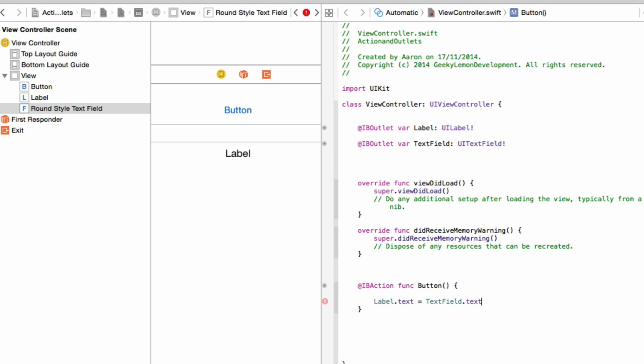So basically what's happening then is it's getting our label and then selecting the text feature. So it's getting the text feature for our label, then it's making the text within our label equal the text from within the text field. So that's really simple enough and easy to understand there. So this all happens once we press our button.